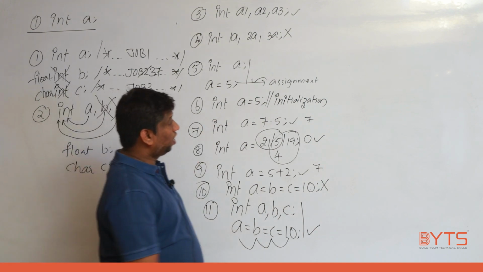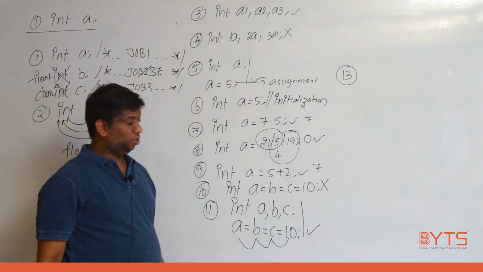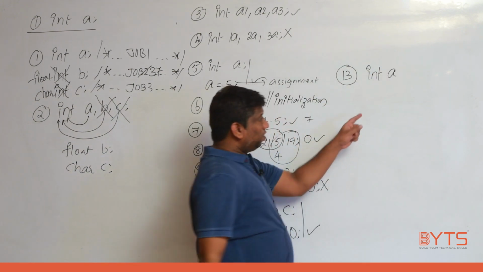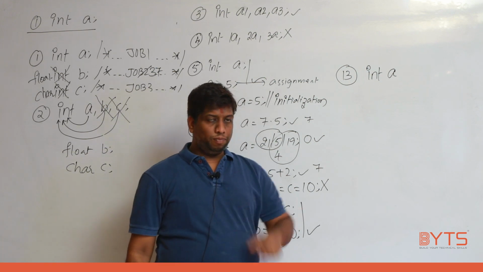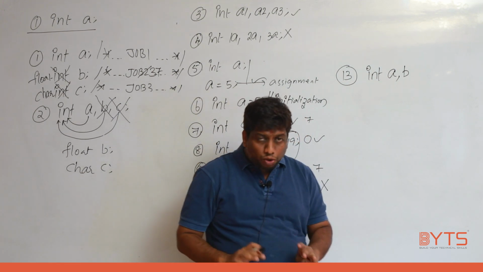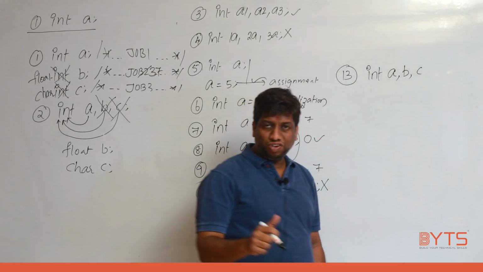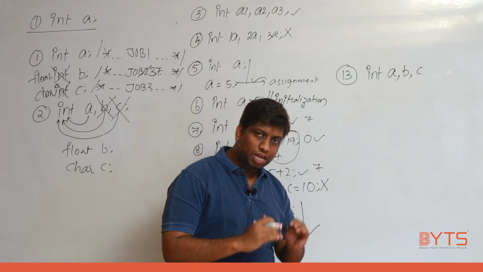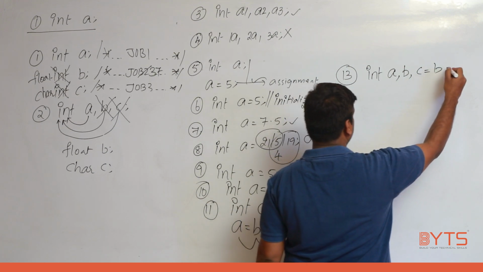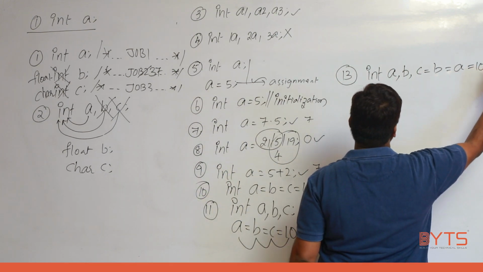Next we are going to discuss the 13th one. Now, some people are asking me, is it possible to combine two statements? Yes, possible, but little tricky. Understand. int a. What is the meaning of this statement? Compiler knows the a information, comma b. Compiler knows b information. Till now, compiler knows a information and b information, comma c. Now compiler knows c information. Compiler knows a, b, c, is equal to b. B information already known to compiler, yes, is equal to a. A information is already known to compiler, yes, is equal to 10. So is this valid? Yes.